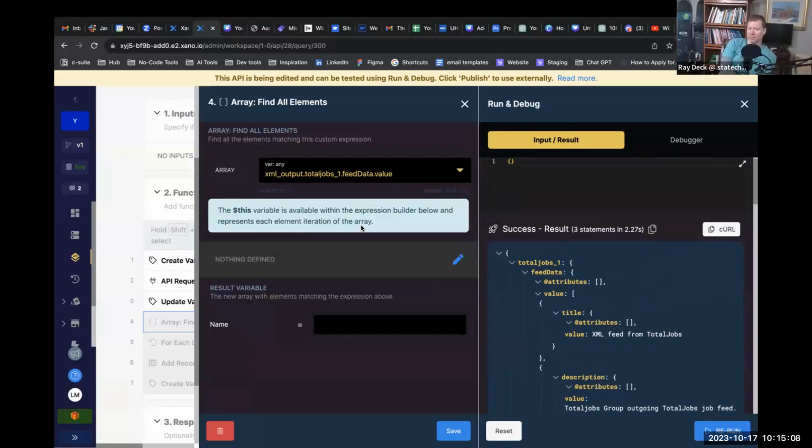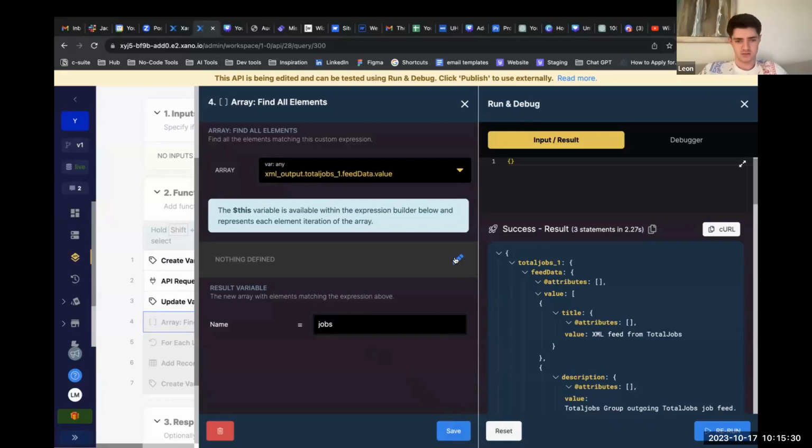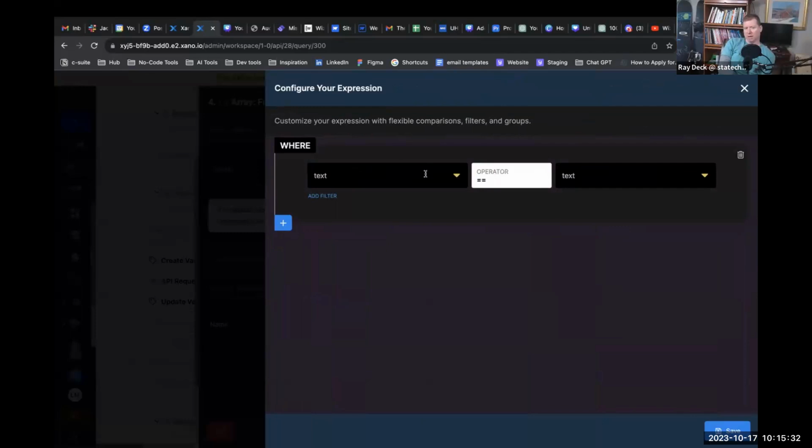I think one way or the other, that's going to be the key to this, is starting with that path. Cool. And then what should that be? Just anything? We'll call it jobs. Cool. But the nothing defined up there, that's the other thing you're going to want to change. I think that's what Michael was about to turn your attention to, was how to filter out just the ones that have the jobs in them. Okay, cool. How would you do this one, Michael?